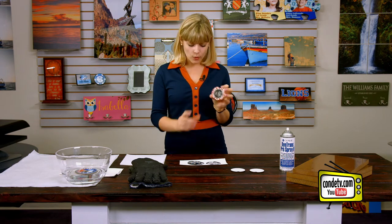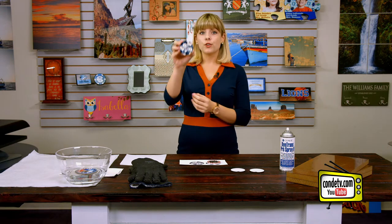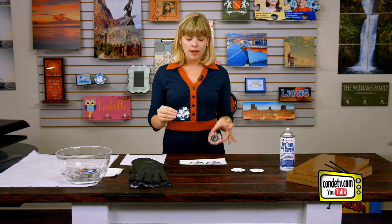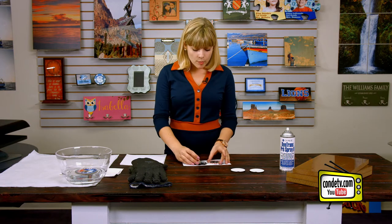And because they were so successful, we've put together another alternative, and this one's a little bit lower of a cost. These are the new hardboard car coasters. They're still the same size and shape as the coasters before, meaning they will be a perfect fit into the cup holder of your car. And because of their size, they make for a great product to sublimate in multiples, even if you're working on a smaller press.